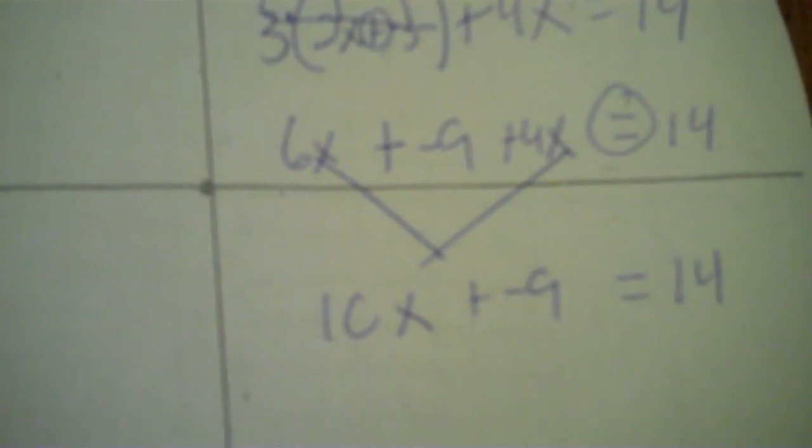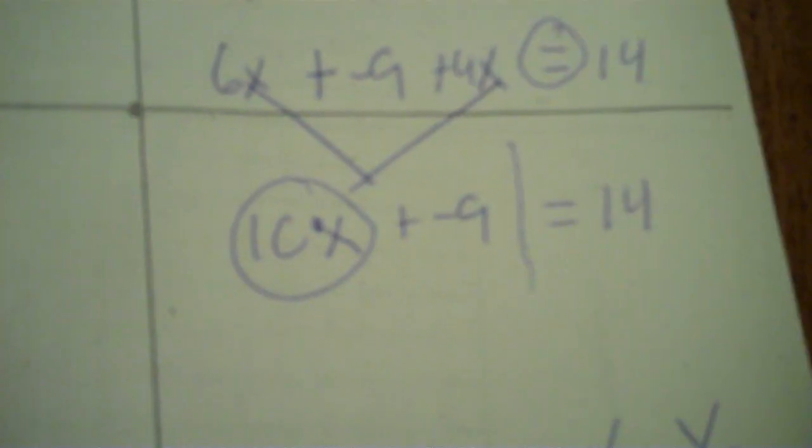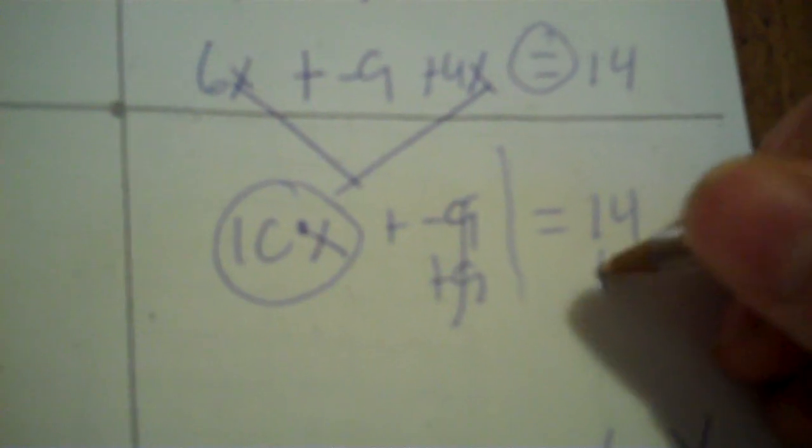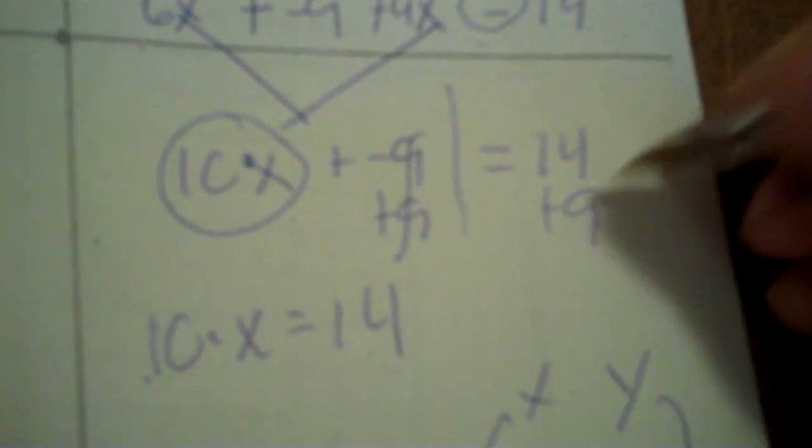That's going to give me 10x plus negative 9. And now I'm good to solve. The x has a times and a plus. So take out your negative 9. You'd add 9, and that would take you to 23, my bad, 23. Then divide by 10. 23 divided by 10 is 2.3. So x is, now I'm okay with a decimal, I just don't want those ones that go on forever, so 2.3 is x.